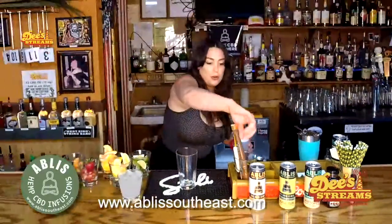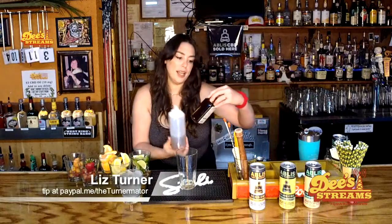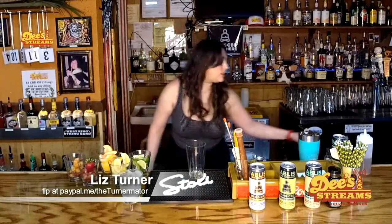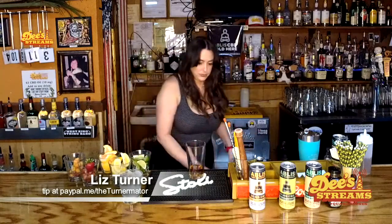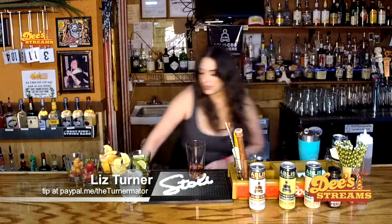So we're going to use about 2 bar spoons of our honey from Abliss. It's going to be the Bees Farm honey CBD. And you're going to do like a 50-50 ratio of water to honey. That way it's emulsified enough to go in your cocktail. Okay. And then we're going to add some of our Bellamy bourbon, 2 ounces. A couple shakes of Peychaud's bitters. And we're gonna ice it.